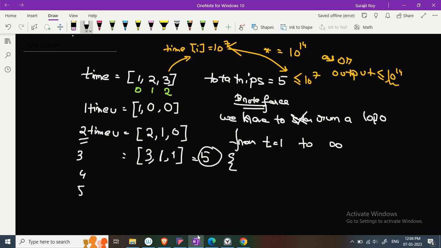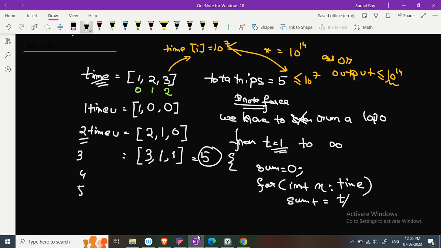In each iteration, we take a variable sum initialized to 0, then run a for loop over this time array, and sum plus equals t divided by x.